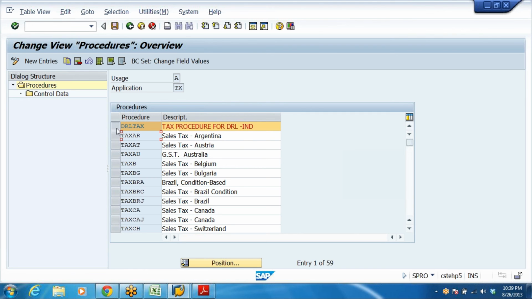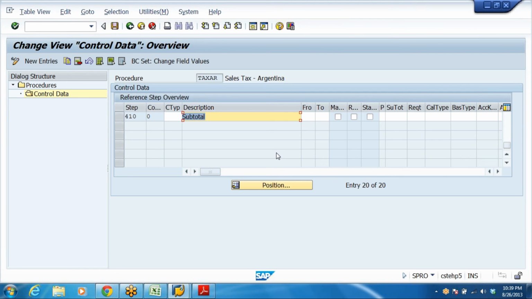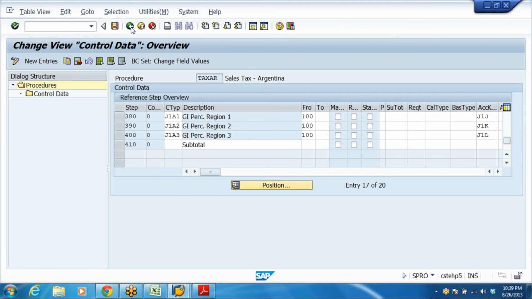See here, tax will be defined here like this. Input tax, internal purchase tax, VAT, all those things are standard defined by the SAP system.